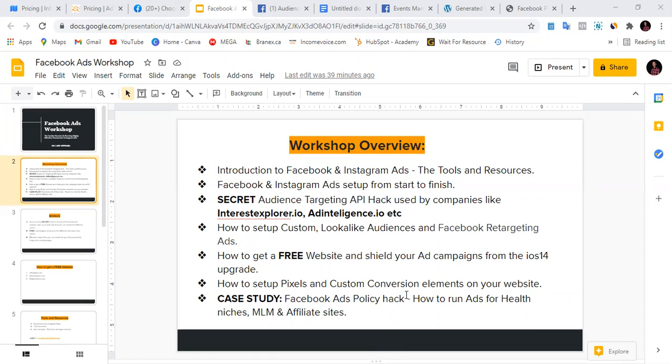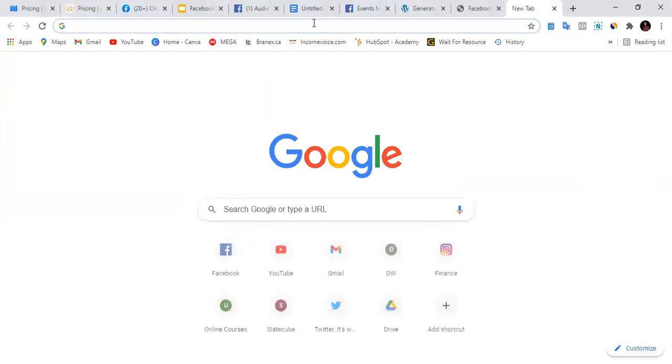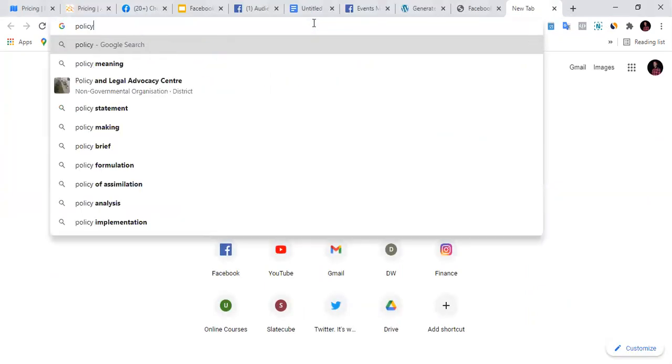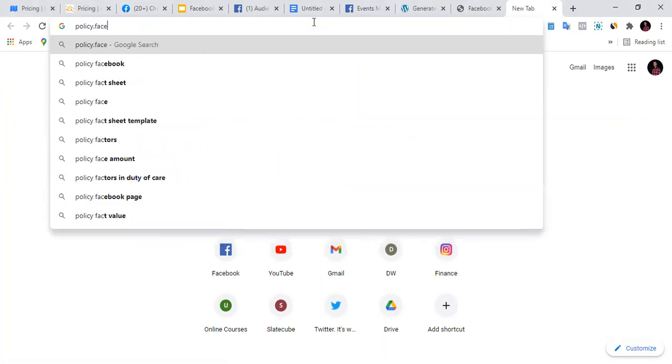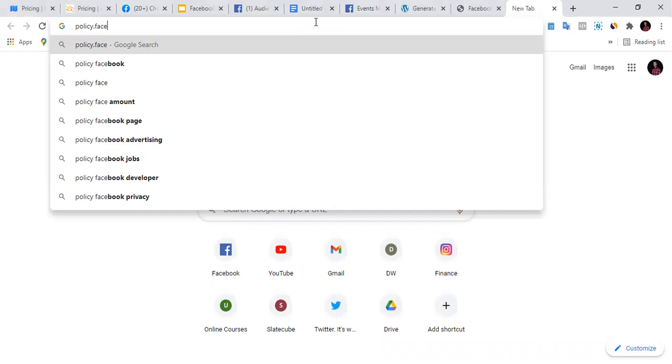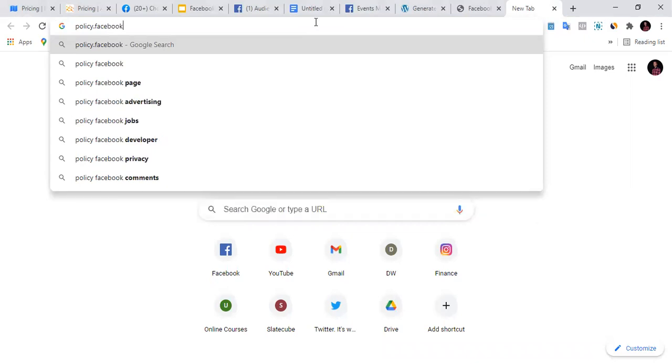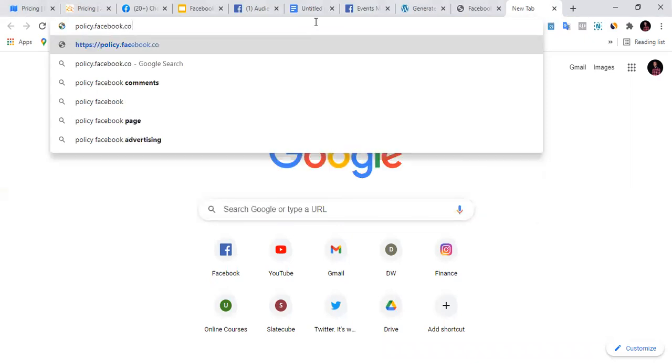But first and foremost, I would like you to go through the Facebook ads policy. It's very necessary you understand their policy. I would have said it towards the beginning of the class. So just go to policy.facebook.com.